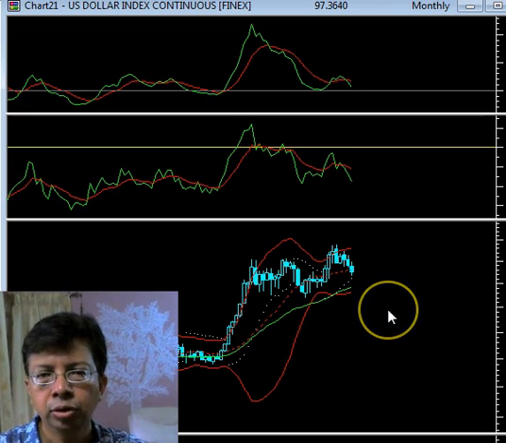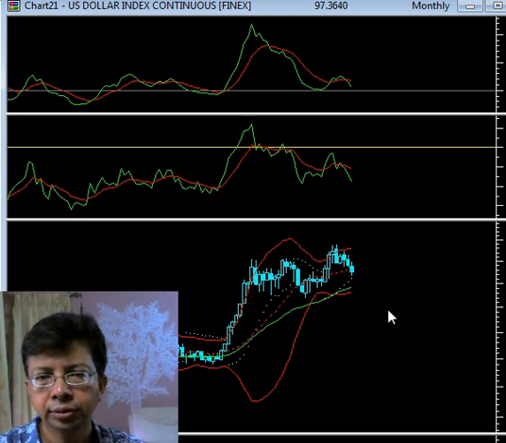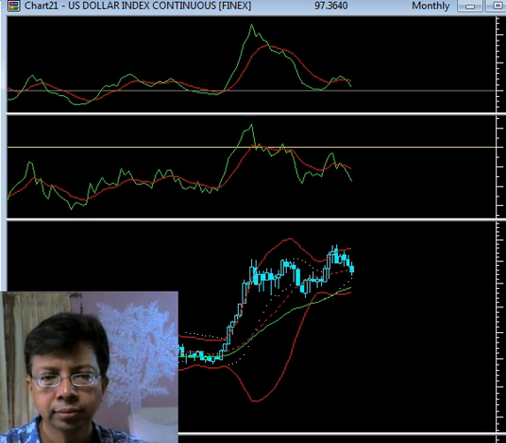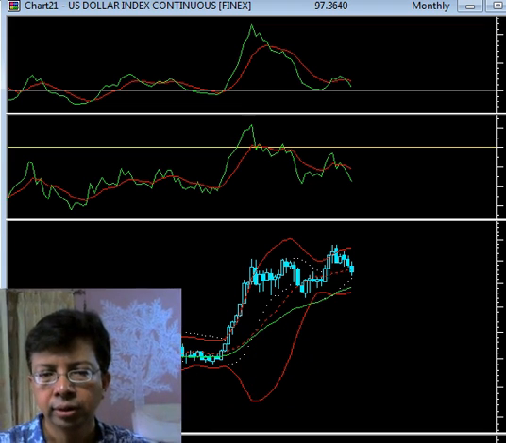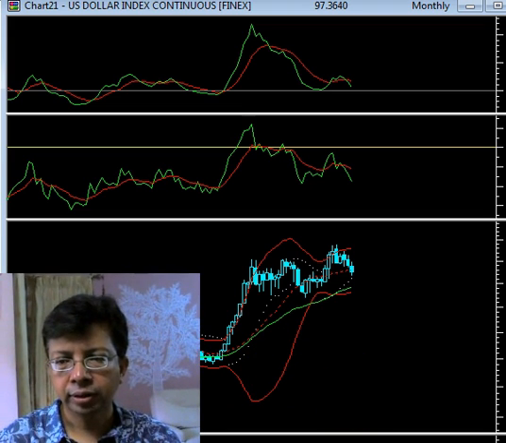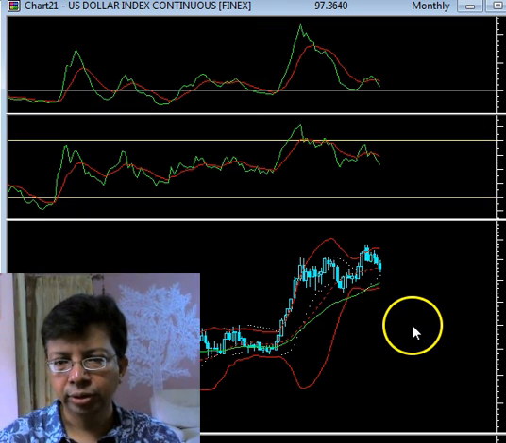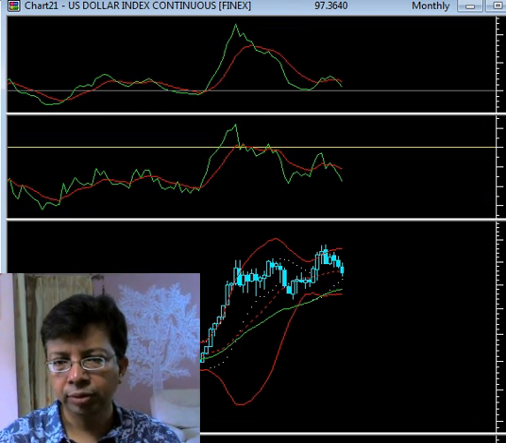So from a global macro perspective, the central theme, which you have to understand in terms of what it means for each asset class, is likely to be, at least for the time being, the falling dollar trend. And of course, you have a rally in US bonds, which is right now going on, but this is a counter trend move, and at some point of time, the bond market would sell off again. And I think any US bond market sell off would also be negative for the dollar itself. So those are two macro trends that would be in focus.